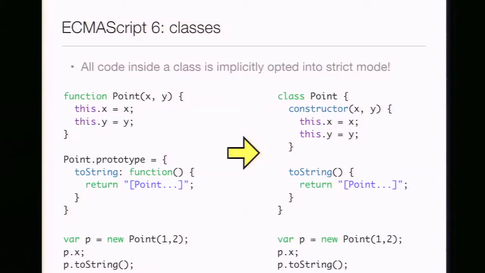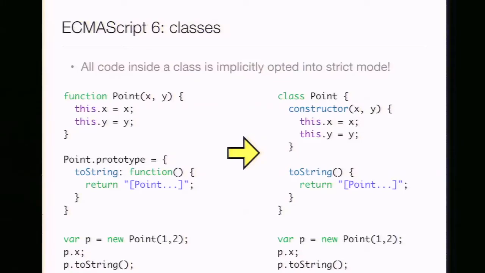So, classes and modules. JavaScript is a prototype-based language. It doesn't have classes, but many developers, of course, very soon realize that there are patterns so that you can do class-based programming in JavaScript anyway, even if you don't have classes as such. There's this whole pattern that you need to use to be able to use functions and objects as classes and constructors in JavaScript. I don't have the time to go into all detail. But the thing is, even though it can be done, if you're coming from a language like, say, Java, and you read this code, it's not immediately clear that it's actually encoding a class pattern.